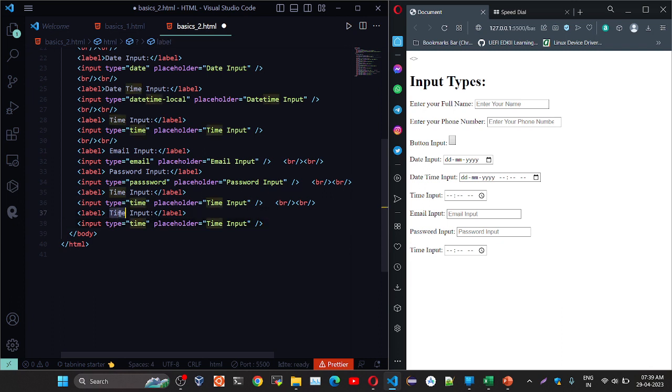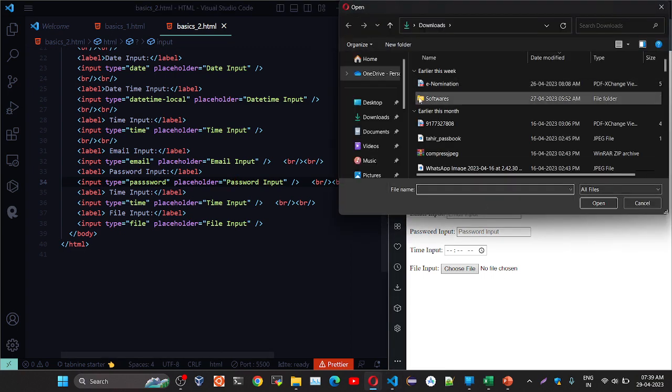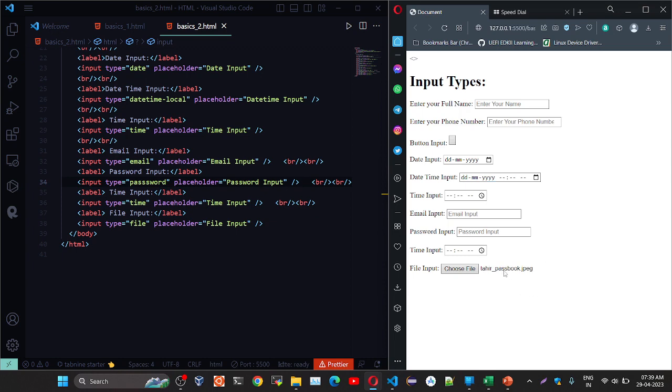Okay, and we can ask the user to upload a file, right? You can just provide file. If I select some sort of file, you can see the file name as well, right?